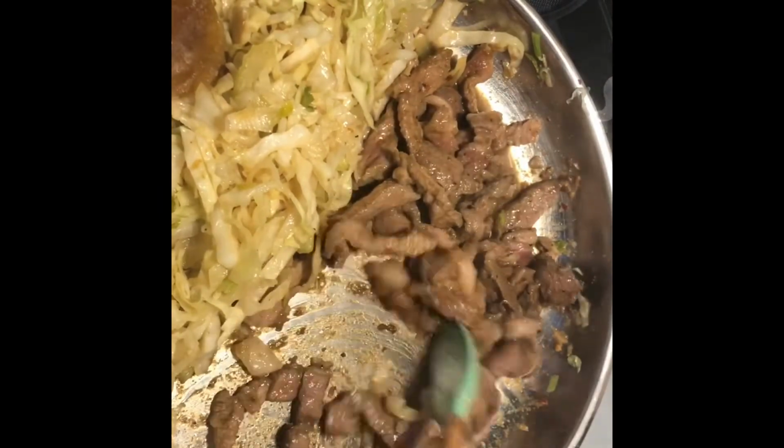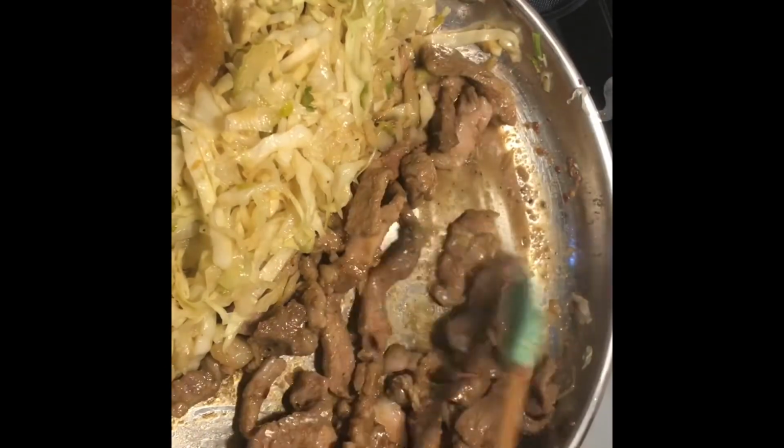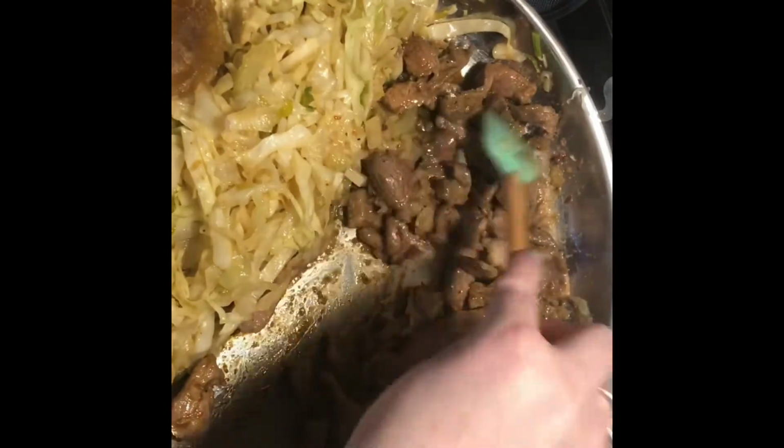Now I do like Keto Connect. They're the first ones I saw making it, and I just adapted it to my taste, as long as it's within my carb limit. I try not to use too much that's high in carb. That's why I use the coconut aminos. Also, I use the Bragg's, which tastes just like soy sauce to me. This is a little bit sweeter. It's coconut aminos. So now this is getting done the way I like it.